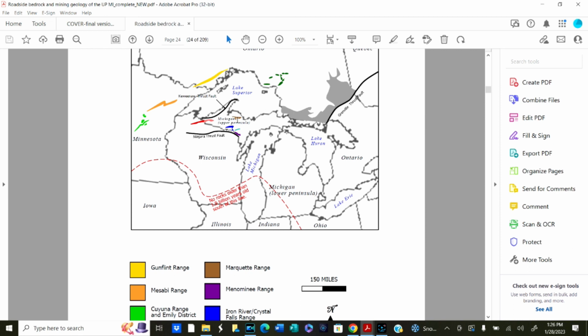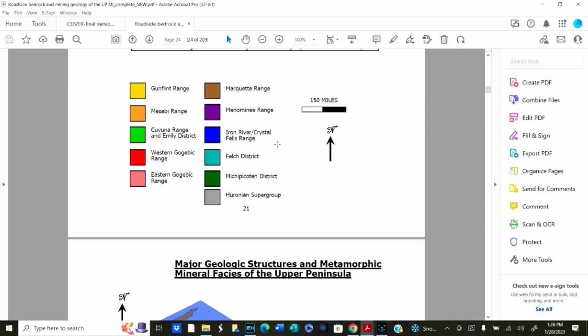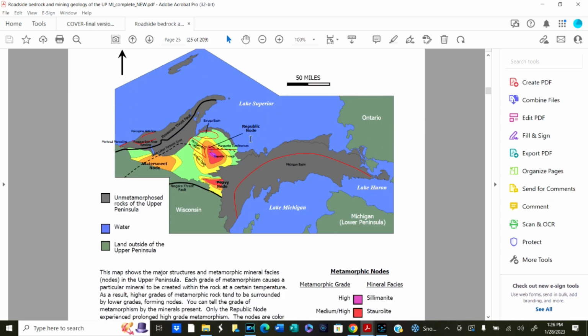We're going to go over here to the Marquette area. This is the Upper Peninsula of Michigan here. So we come here a little bit and we can see some things. This has to do with the bedrock geology. This right here is covered by Phanerozoic rocks, so Cambrian and younger essentially here, to exclude the Quaternary glacial deposits. So that's basically the eastern part of the Upper Peninsula.